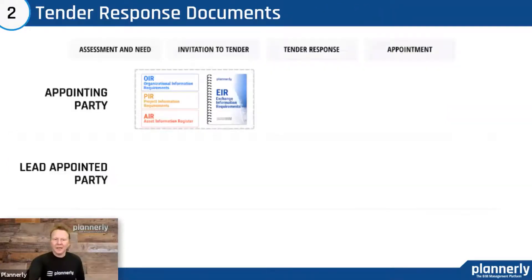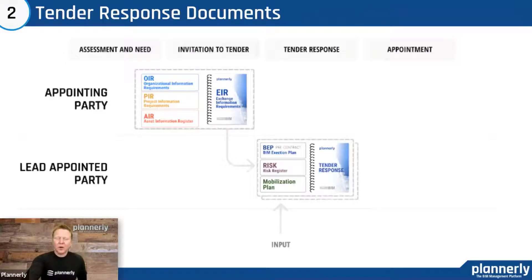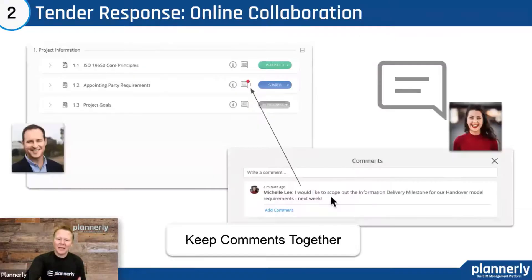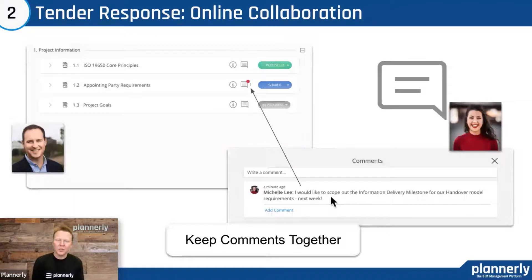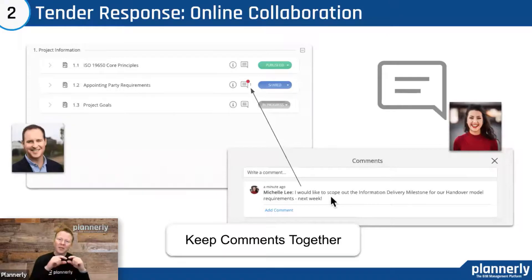After the invite, the responding team needs to get involved, collaborate, and ask questions. In a traditional workflow they'd receive a PDF and it would take a long time for communication to go back and forth. One of the really powerful things about online collaboration now is that teams invited to the tender workflow can ask questions inside the app, within specific requirements, rather than scribbling on a PDF or using a completely external system.